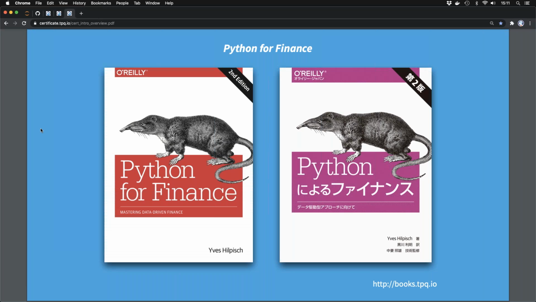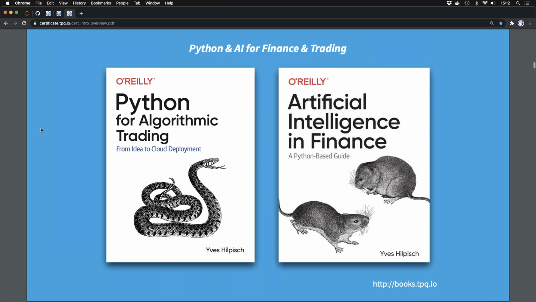I think the percentage of people who read the first edition has been on the higher end for practitioners. But these days, more and more, it is used as a basic textbook at universities, even for undergraduate studies. And most recently, I got in touch with a group that uses it already at high school. So I'm pretty happy that ever earlier people get in touch with Python, and in particular with our niche, Python for Finance. One of the classes is obviously based on this book.